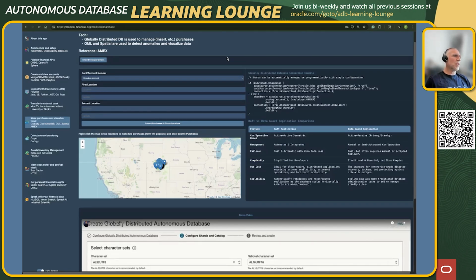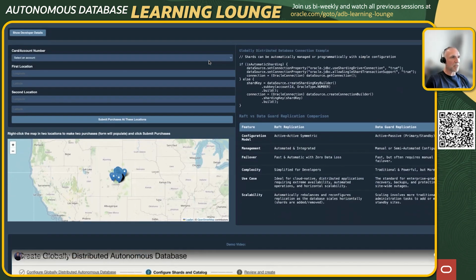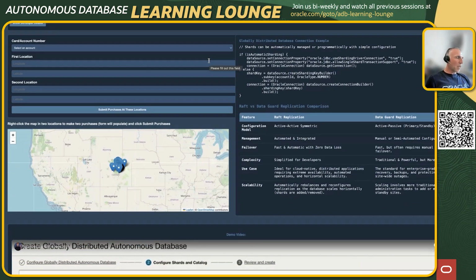All right, so in this page we see purchases and detection of fraud. Basically, if you purchase something and you have a purchase that happens more or less at the same time and it's really far away, we could consider that as a fraud, right? So this is what we are showcasing here. Obviously, for that we use Spatial, to detect the distance. But the use of globally distributed database is something I wanted to basically describe here, and then I'll leave you, Paul, to describe the rest of the features. But I think that the fact that we are using globally distributed database here is meaningful.